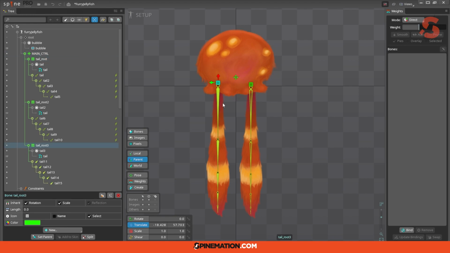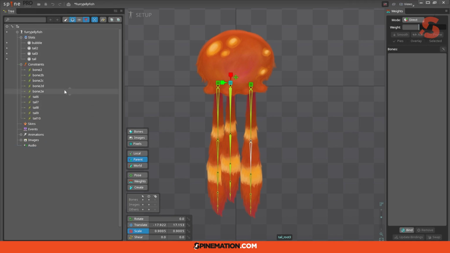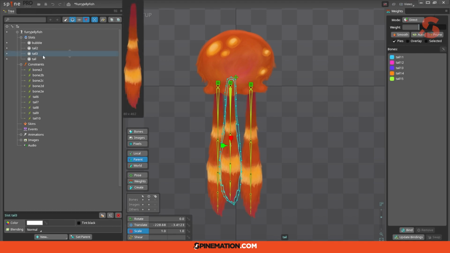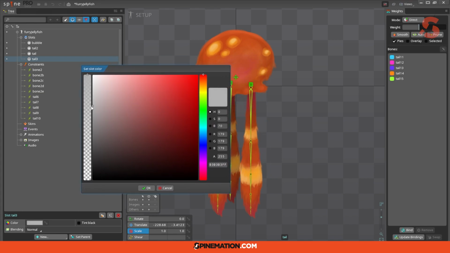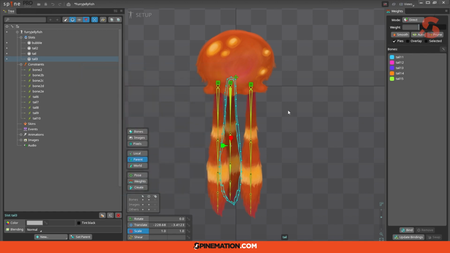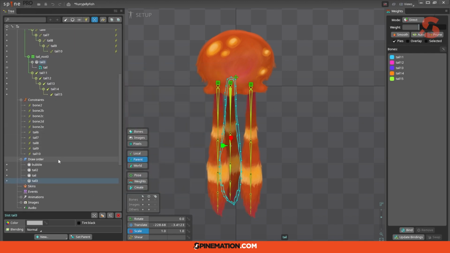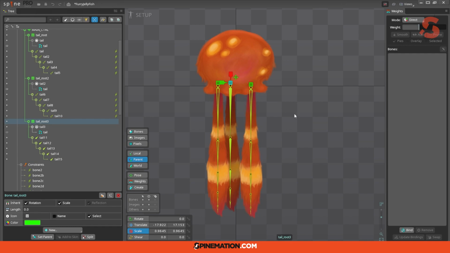So let's duplicate it again. So we have three, at least three, or we can make the scale of this one a little bit smaller, and then we can bring it back to the back. All right, and maybe we can make it darker because it's on the back part. Oh yeah, and let's duplicate it again so we can have like 4.